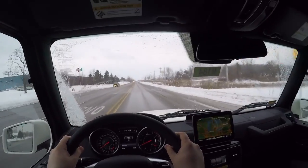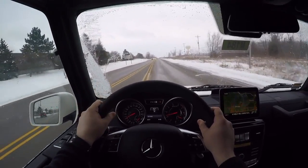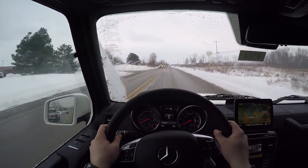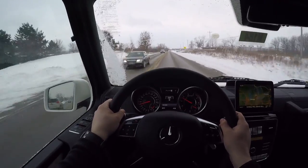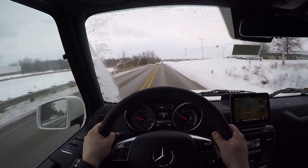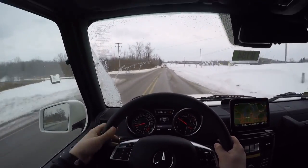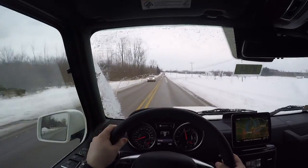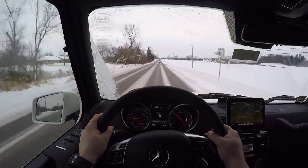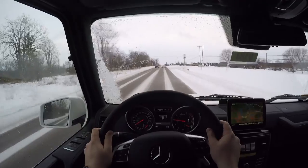The vehicle weighs just under 6,000 pounds, so it is pretty incredible that it can do zero to 60 in under five seconds — but that's what a lot of power and torque can do. The exhaust sounds just incredible. The paddles respond very slowly; one characteristic of Mercedes I really don't like is the delay when you flick a paddle. BMW has that down much better, and Mercedes could learn from them there. The heated steering wheel feels really nice in your hand.